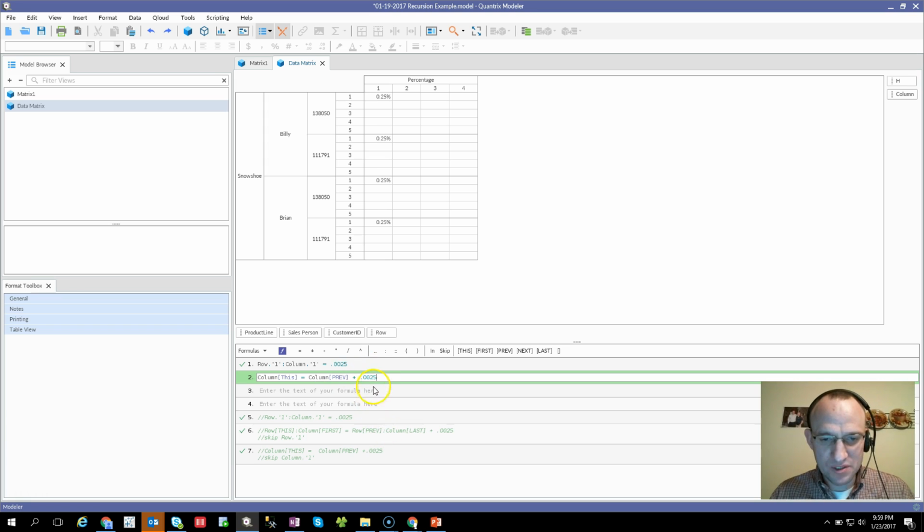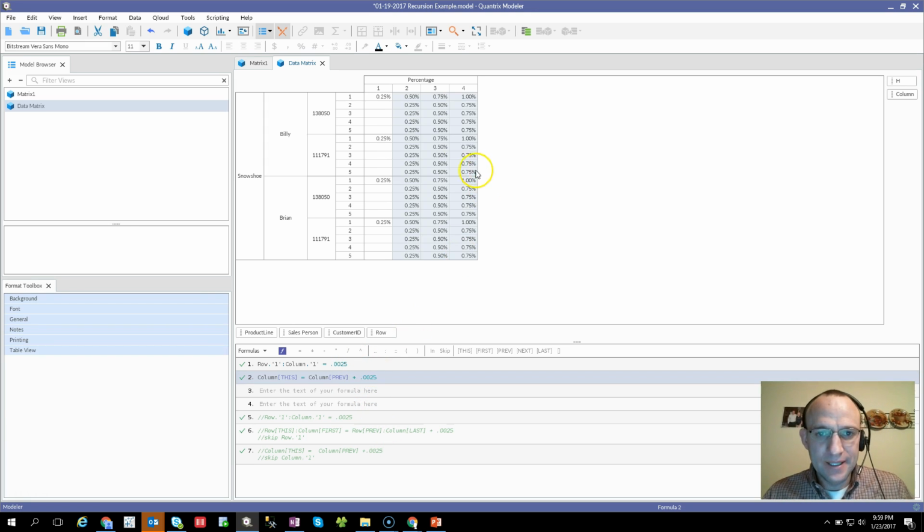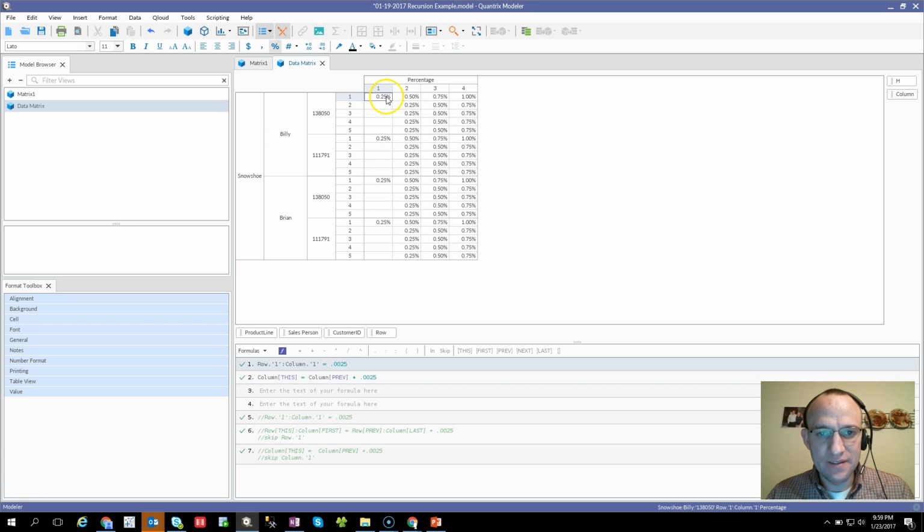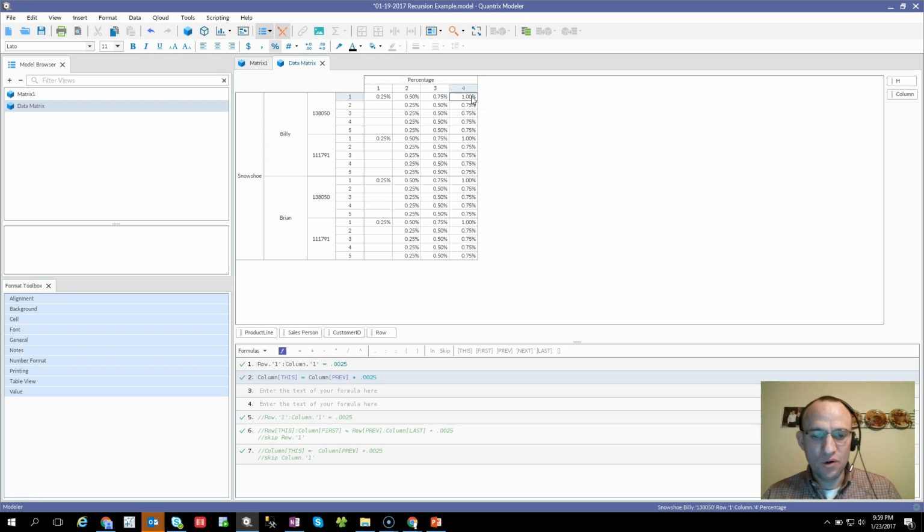Now I could have this 0.0025 in another matrix and just reference it, but you can see when I do that, this is going up to 1/2%, this is 3/4, and this is 1. So that's working the way I would expect it.